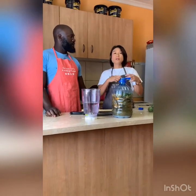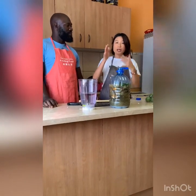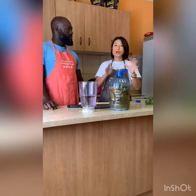Because I was going to ask, does it create a foam? Wait, let me finish this one first. For her, she shared that she put 500 ml, and then baking soda. That's why her white bed sheet is very white.